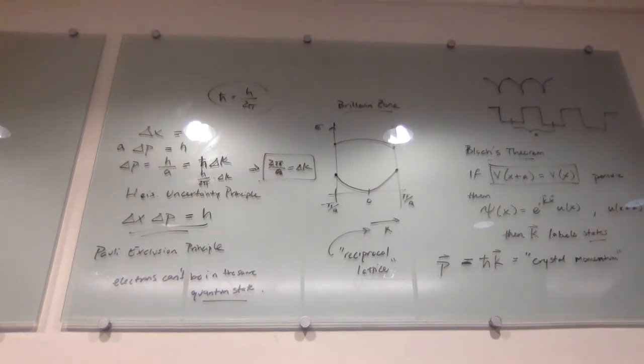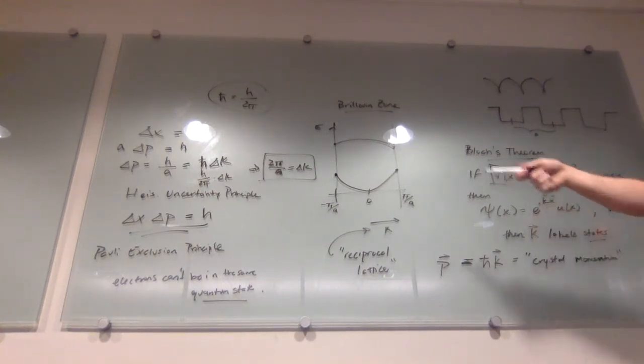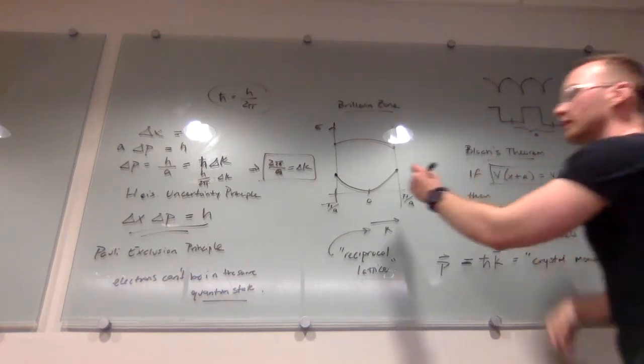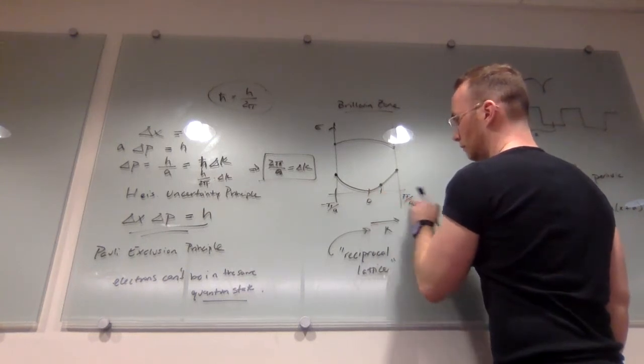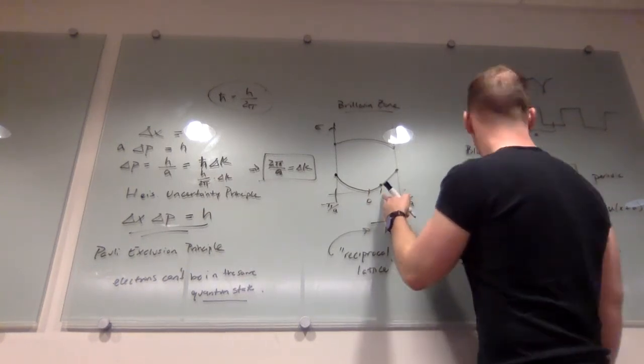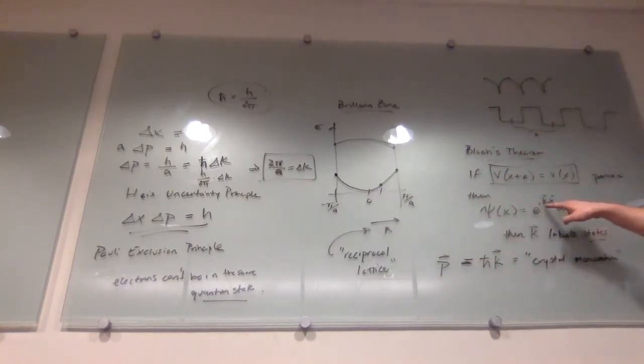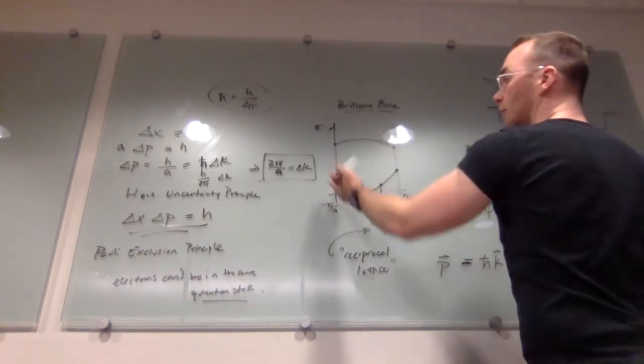Basically, the whole point of this is that because the potential is periodic, therefore the wave function is periodic, therefore the states are only different by k. So it makes more sense to plot things in terms of k. Each dot on here, if I put a dot right there, represents a k value of less than pi over a and greater than 0. If I plug in that value of k, that's just a state. It's still periodic in space, but it would be a little silly to draw a wave function up and down. It would be hard to distinguish. This is where the information is.